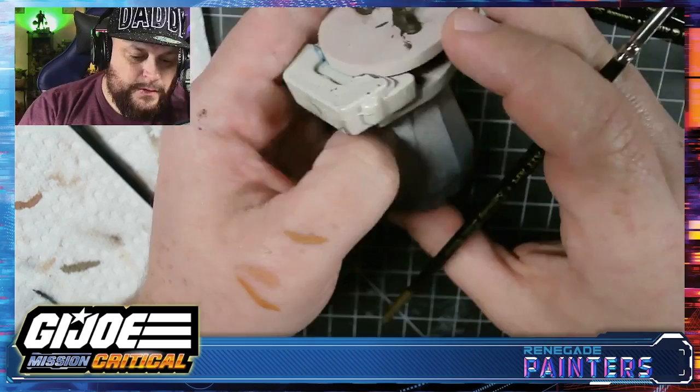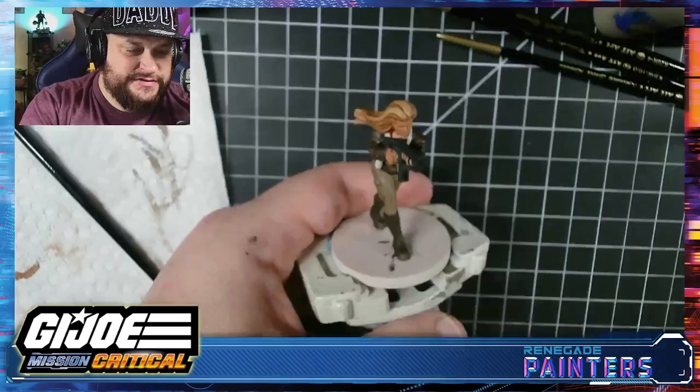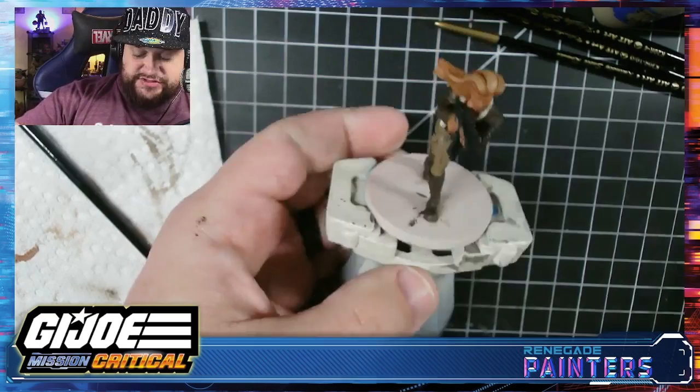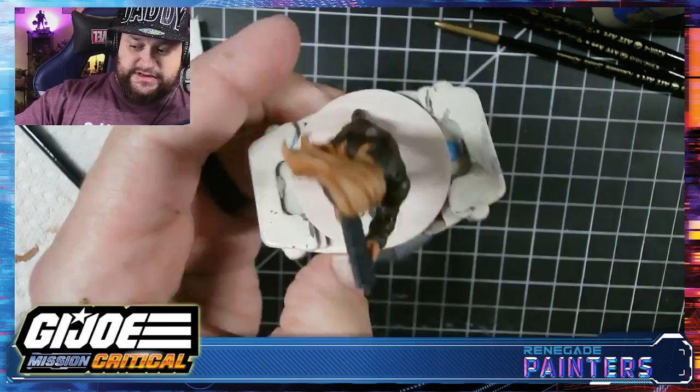Sorry, I realize I'm not getting any of that on camera. It's okay. It's a little more... I might end up putting another wash on it, if I'm being honest, and just leaving it with that second wash. It's a little more blonde than I wanted it to be. So if I put a brownish red wash on it, it should take care of that.